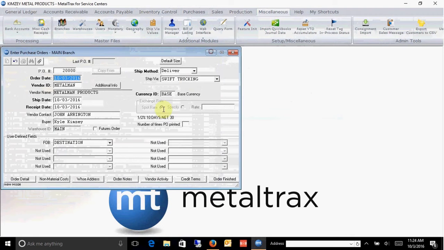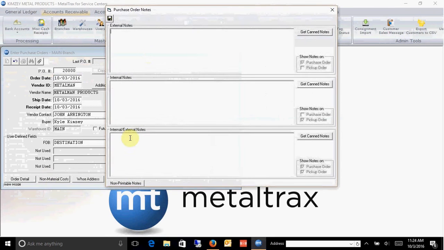When you're done, close that down. You're back in the PO. We're now ready to click on Order Detail. I do want to show you a few things first. As you highlight these different tabs, you notice it says the corresponding keystroke. In this case, F4, in this case, F5, and so on.